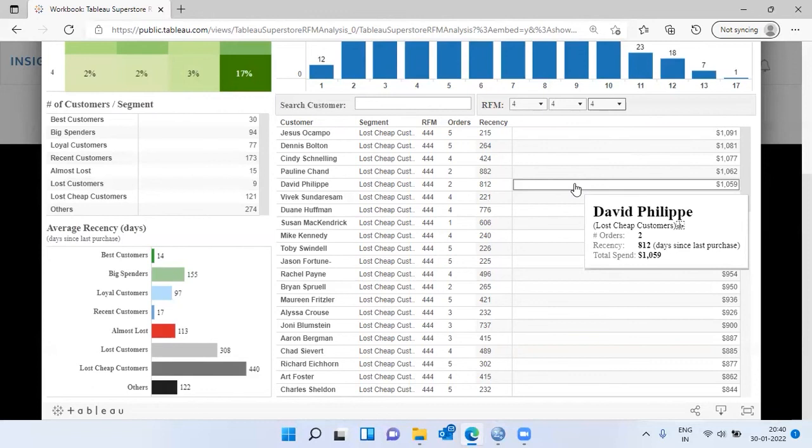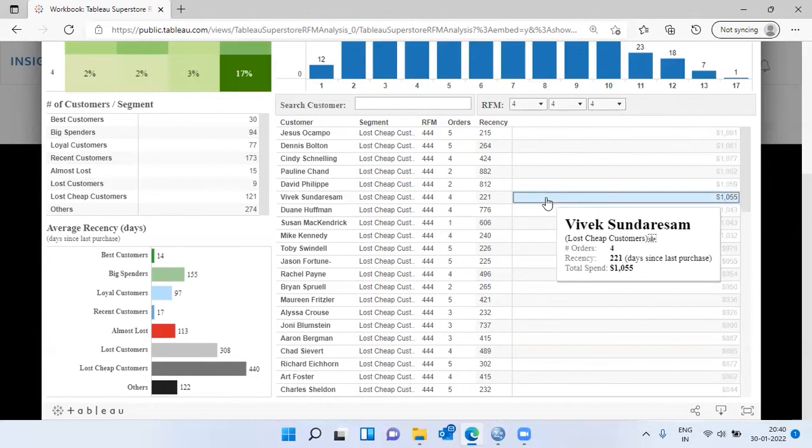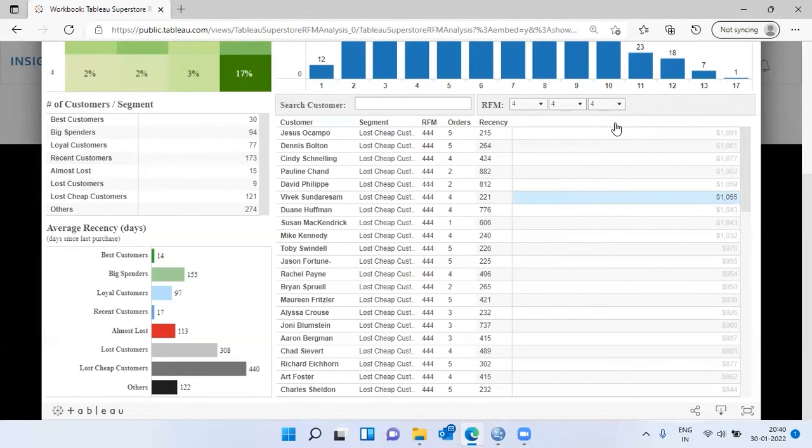Now we are calling them lost and cheap customers. The typical characteristic of the profile of this group is the last purchase was long ago, they purchased very few items and spent little. What is the right marketing strategy for them? Don't spend too much time trying to retain this set of people because they're not very profitable.